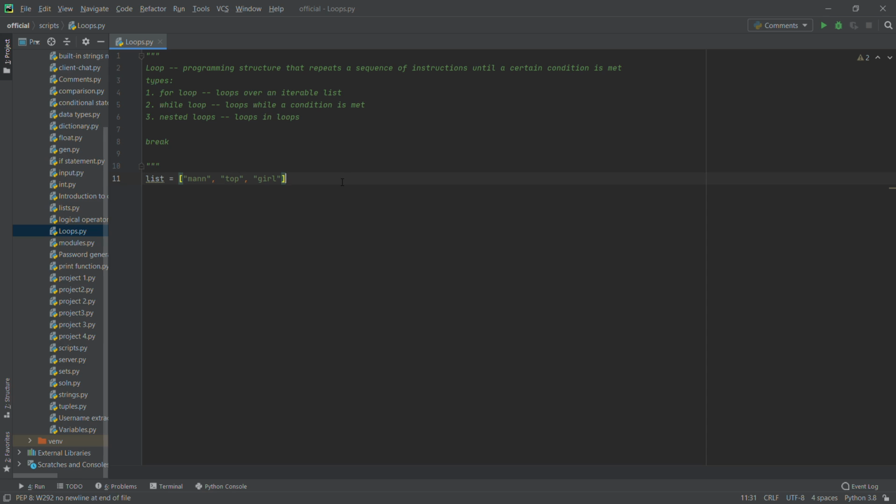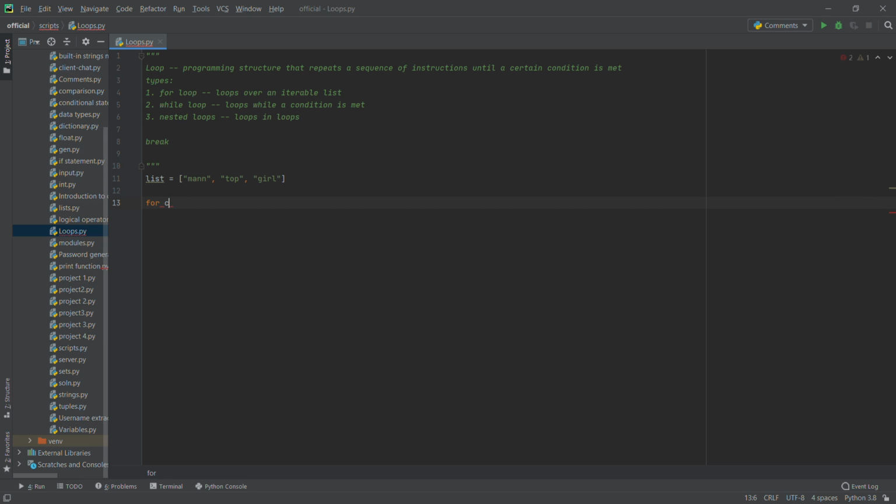An example is, let's say I want to check the words inside the list and print them out. The syntax is you write for, and when you want to check something in that list, you use any word, like word, or something like ch.